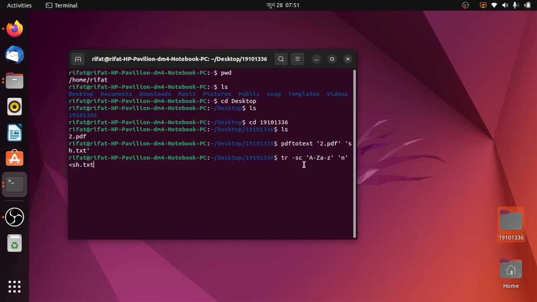It has two options. -s stands for squeeze repeating, meaning if there are multiple identical characters following each other, it will take them as only one.